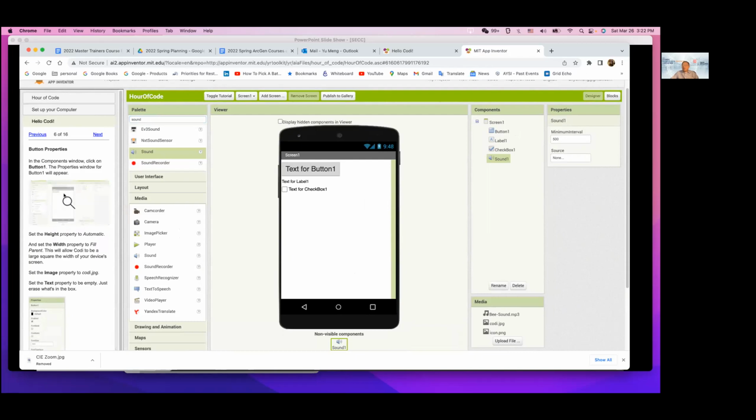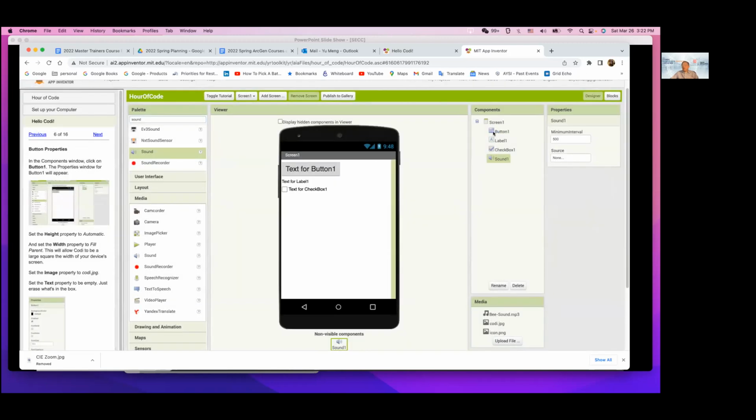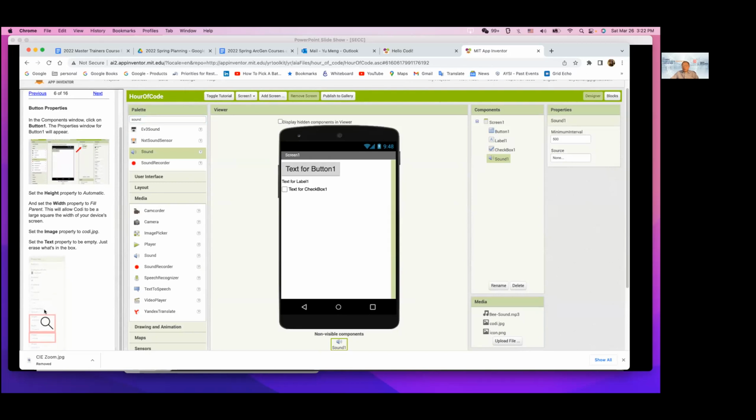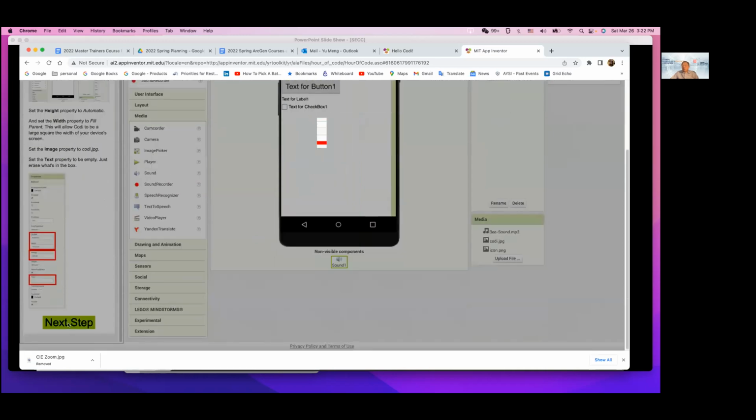Okay, so what it wants us to do is click on the button. And also what it says is we want to change the height and the width. And we want to use the image. Look at here. We want to use the image. That's what I see.